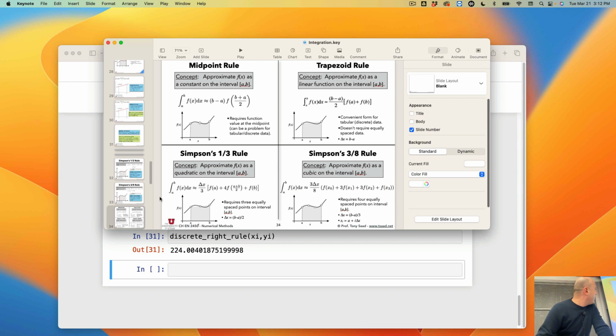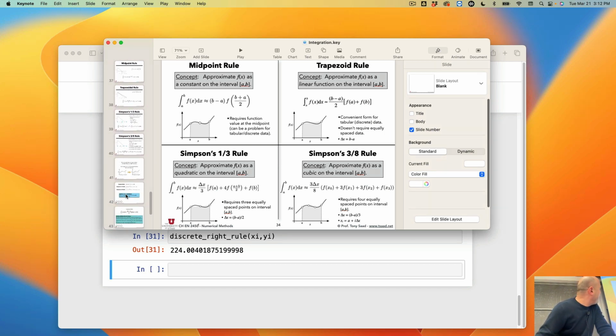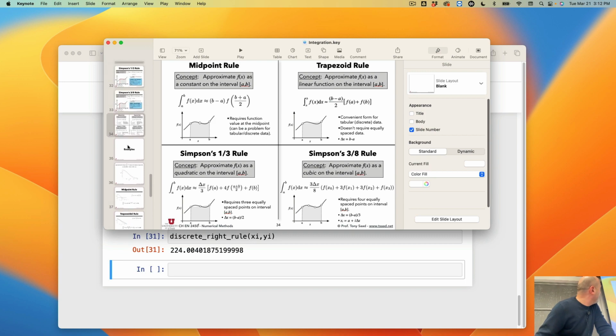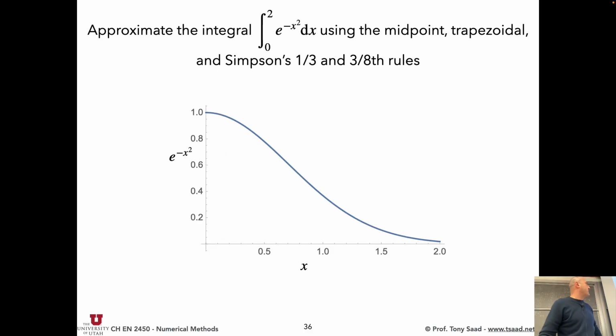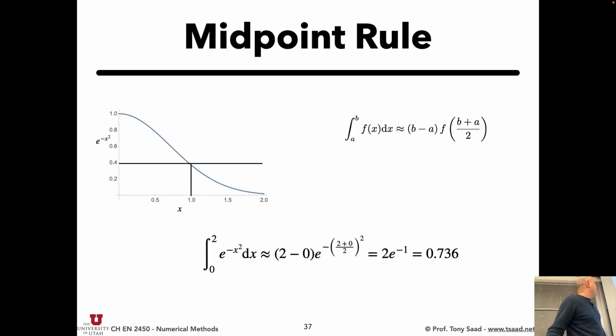So hold on, let me check what I have here on the slides. I have a few examples here. I'm not going to go through them, but they're just essentially integration by hand. The midpoint rule, say you're trying to approximate e to the minus x. This was from one of the exams in 2018 or 2019. Integrate from 0 to 2 of e to the minus x squared dx. Using the midpoint rule, that's b minus a times f of (a plus b) over 2. So that's e to the minus, then (2 plus 0) over 2, squared, and then you get a value, right?